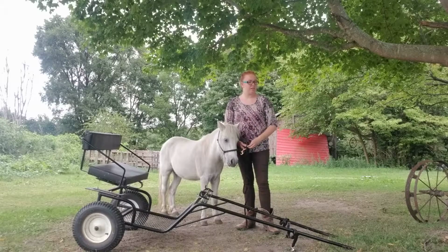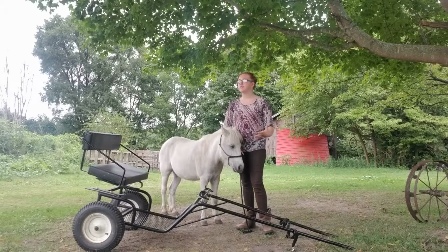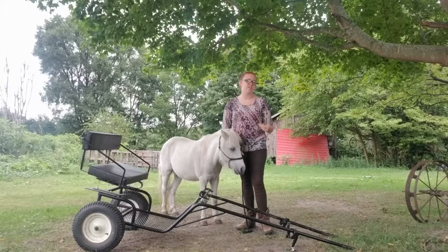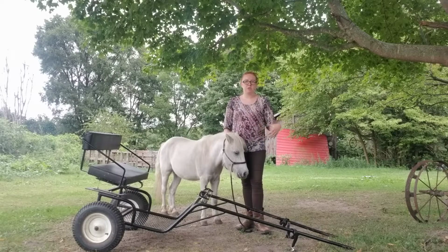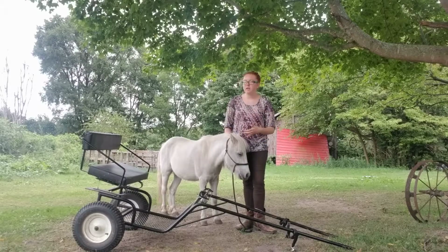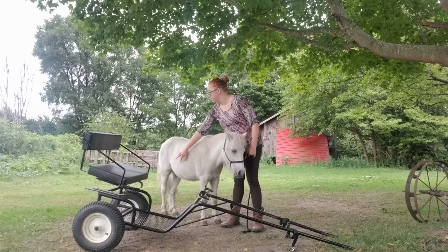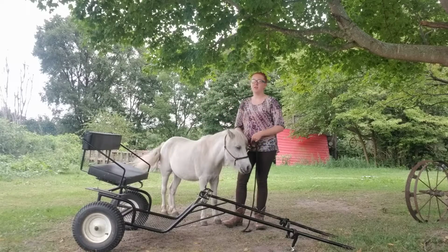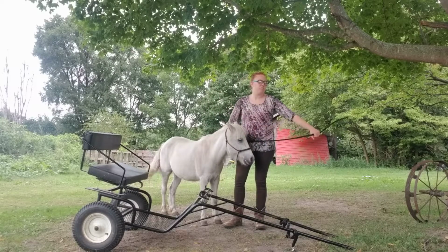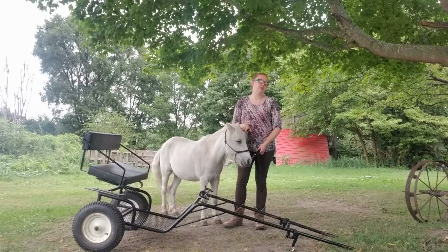I'm going to go over how to introduce a cart to a horse. You don't necessarily have to be started in line driving or driving training to do this, as this is also a great desensitizer even if you were trying to break a horse to ride before you did driving. The shafts on the sides will get them used to things touching them right here, which often is a problem with training horses. So this is the first time that I'm doing this with Belle here.